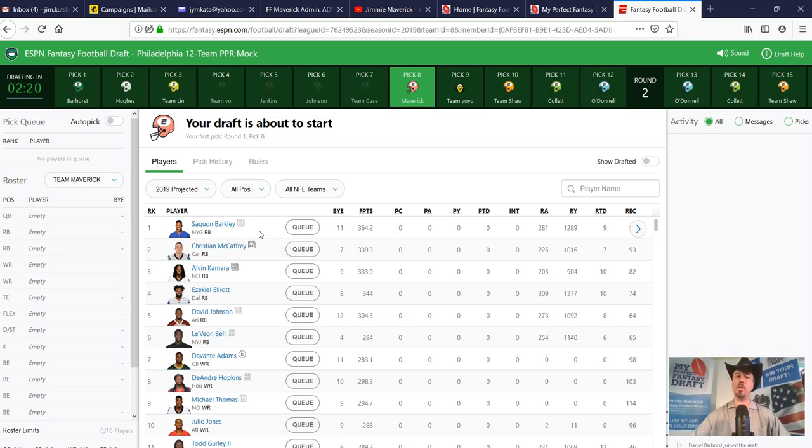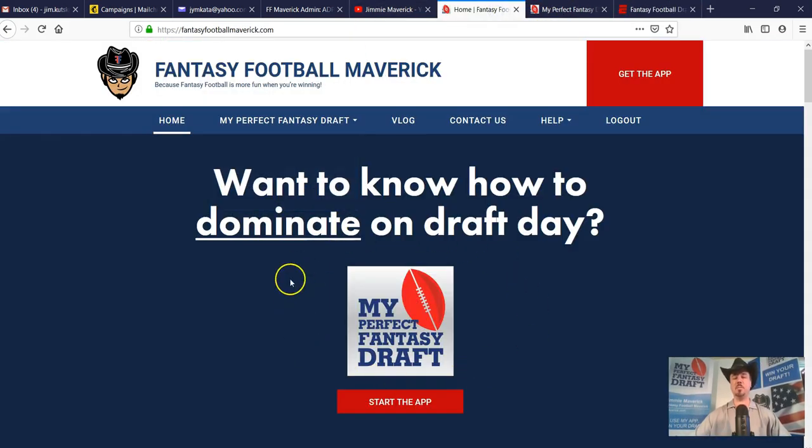And we are going to do a mock draft tonight on ESPN. We're going to do a 12-team PPR mock, picking from the 8th position. We're going to see what kind of team we can build. And we are going to use my app, My Perfect Fantasy Draft, to help us pick players.